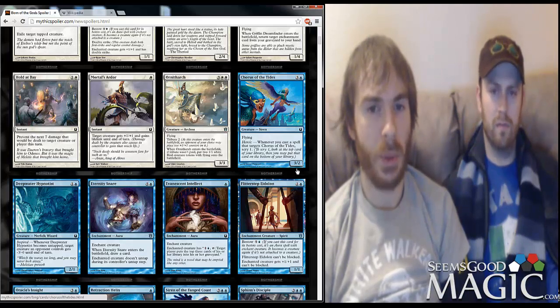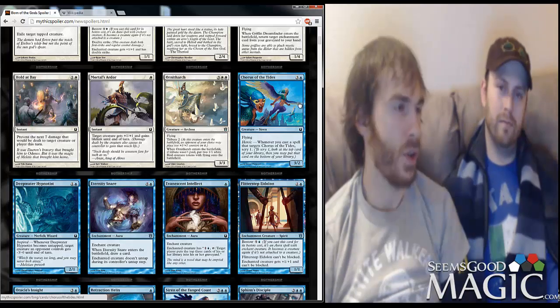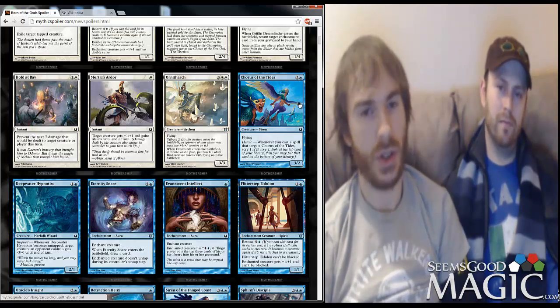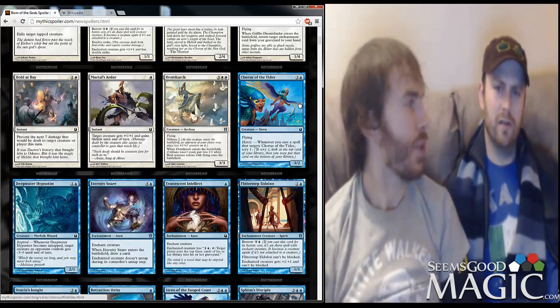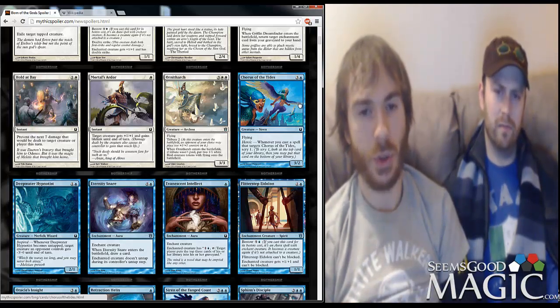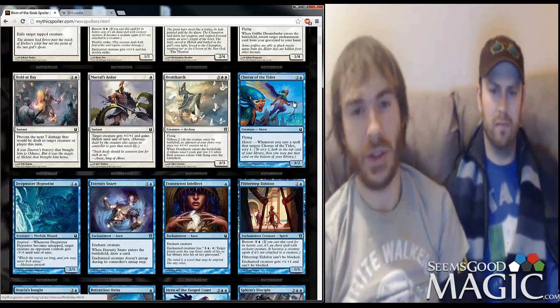Chorus of the Tides, 4 mana, 3/2 flyer. Whenever you cast a spell that targets it, scry 1. Meh. 3/2 flyer is awesome, though. I love 3/2 flyer. So it's Assault Griffin, or what's actually the blue version of Assault Griffin? I forget. Moon Heron is the most recent. Snapping Drake also. Snapping Drake was the one I was thinking of. So it's Snapping Drake with heroic, scry 1. So it's at least strictly better than Snapping Drake.